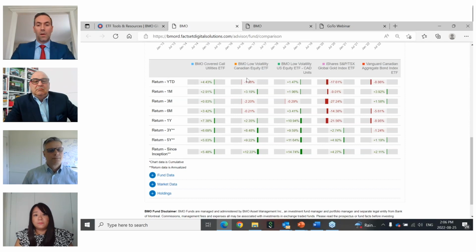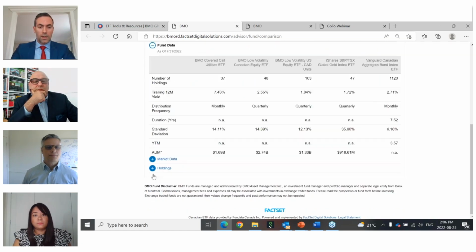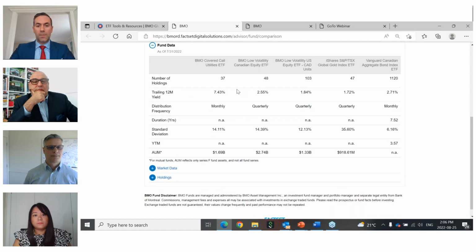You're able to see all the 5 ETFs listed next to each other, and you can view which ETFs have had momentum as of late, and how they performed over a medium term and long term. On the fund data drop-down menu, it'll list the number of holdings within each ETF.